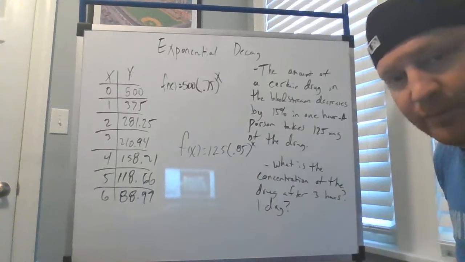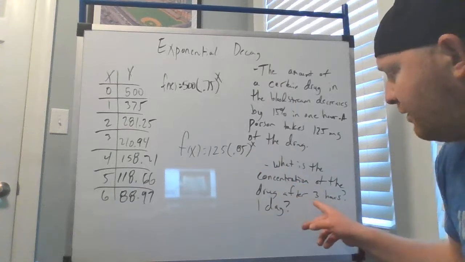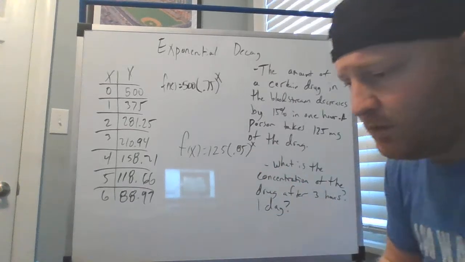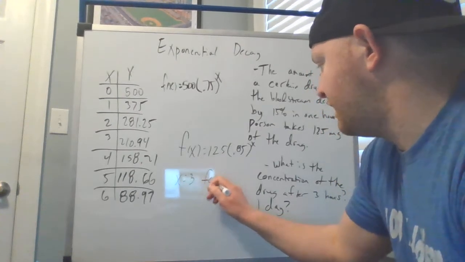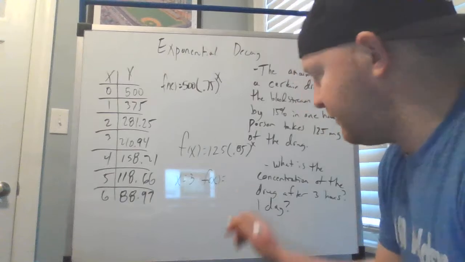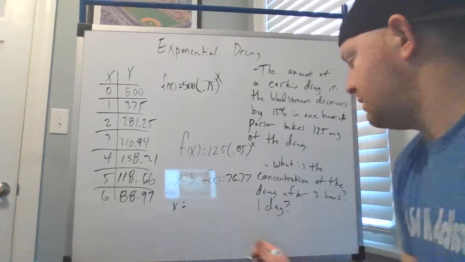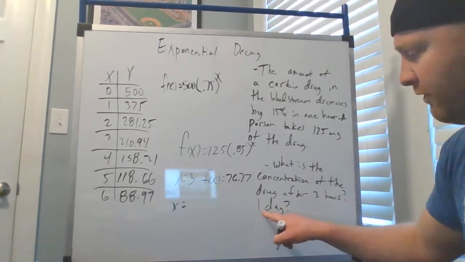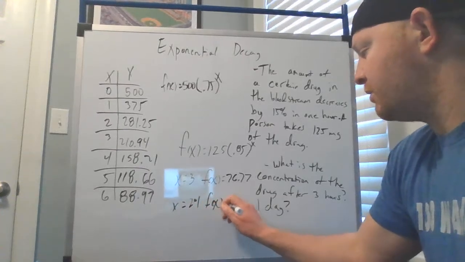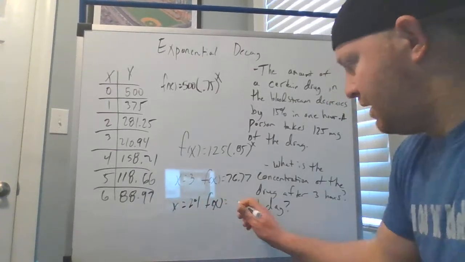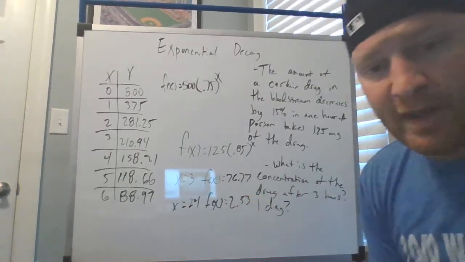And now it's just a matter of replacing x with the number of hours. So we know x is 3. When x is equal to 3, I get f of x is equal to 76.77. And now, do I put 1 in place of x or 24? You've got to put 24. When x equals 24, I bet you're going to be really close to 0 of this drug being in your bloodstream. It comes down to exactly 2.53. It's as basic as that, guys.